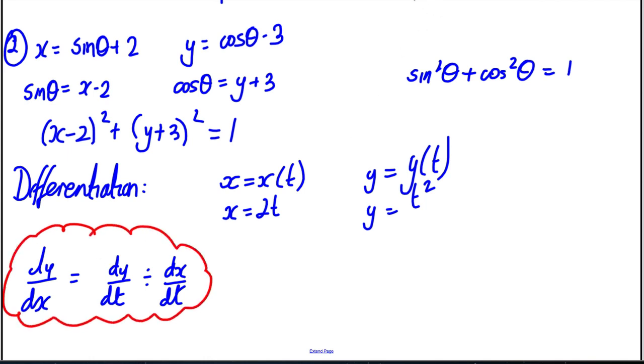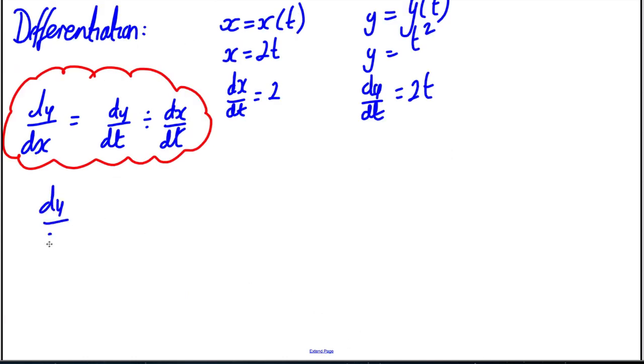Okay, so in our example here, we would work out that dx by dt is 2. We would work out dy dt is 2t here, and we would therefore say dy dx is going to be equal to 2t divided by 2, which is clearly t. And we could work out the gradient at a point if we know the t value.